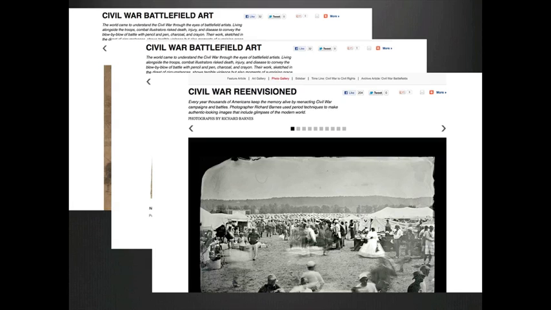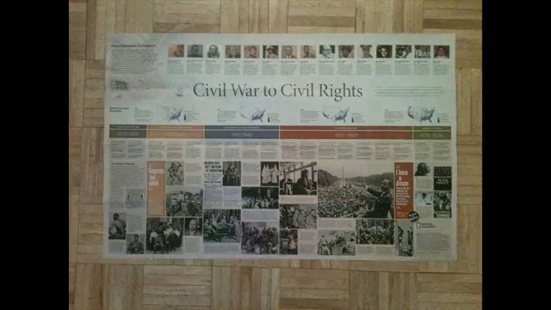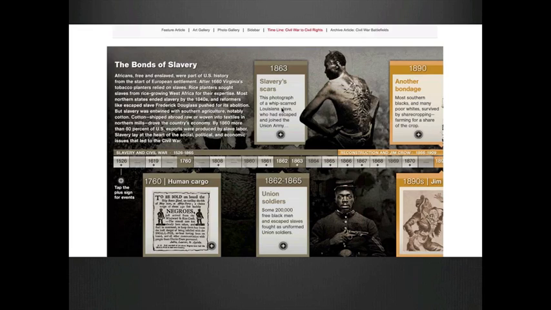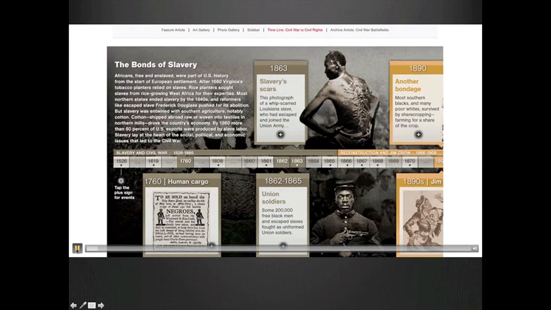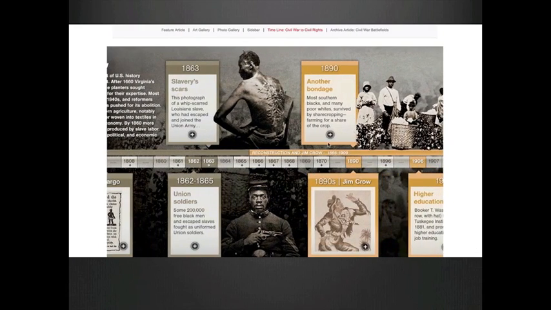We can see another difference in print versus web media in this specific article. It is accompanied in the print version with a poster depicting a timeline for the Civil War. This is a beautifully designed, double-sided and large poster that some fans of Civil War history might want to hang on a wall. There is no way to duplicate this poster for the web, but we can see an example of how this timeline is translated to an interactive medium that might appeal more to younger viewers.